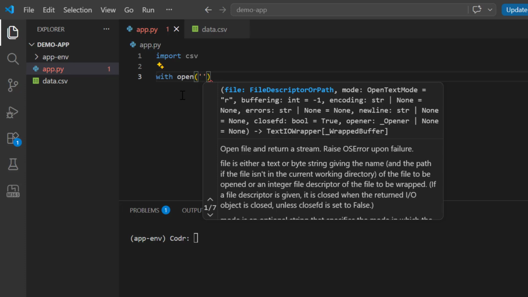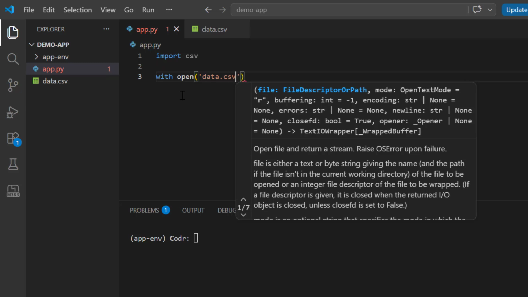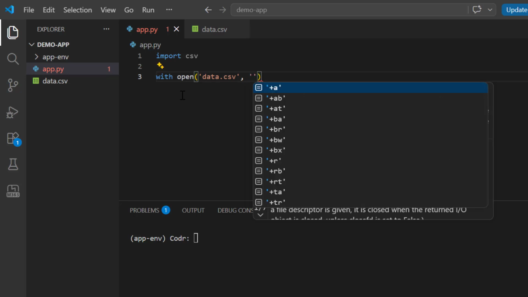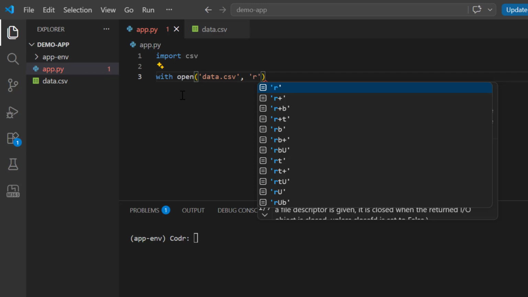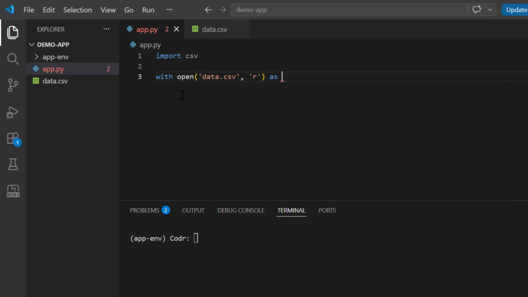So for example, data.csv I'm going to pass, and then I need to define the mode of the file. For example, I am going to read this file in the read mode, so I will put it as r, and then I need to take this up as a file object. So I will define as and keep file as an object name and put a colon, and let's come to the next line. So with this we have successfully opened the data.csv file.